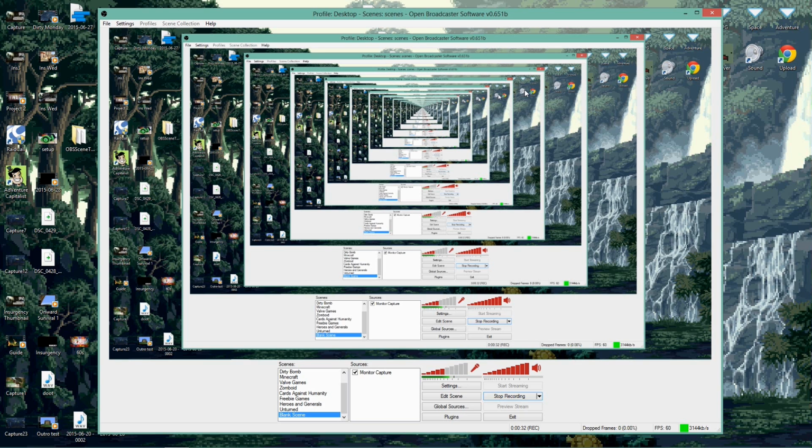So cool things about Open Broadcaster Software, it's free, and it can do essentially anything that you want. So you don't need any fancy capture card or something like that. I know when I started off my channel, I was thinking, oh my god, I have to buy a $300 capture card to start recording video. Nope. All you gotta do is use this program because it's free. It is a free program.